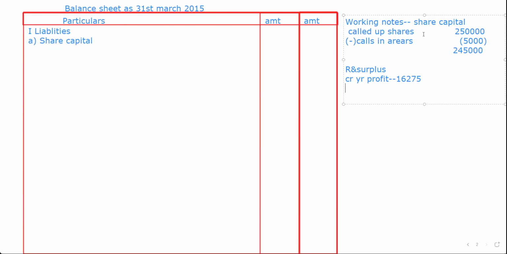Then he gave me last year profit, last year P and L. That one he gave me around 6,620. And then I'll see if he has given me anything else. Yes, he gave reserves also, one more thing. So that reserve also I'm going to take up. Reserve he gave me around 25,000, so that one also I'm going to take up here. So reserves of 25,000, last year profit, current year profit, all these things I have taken.